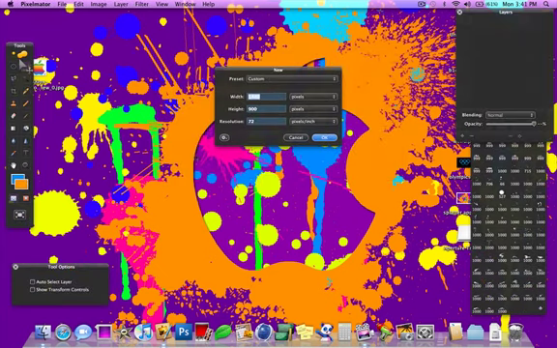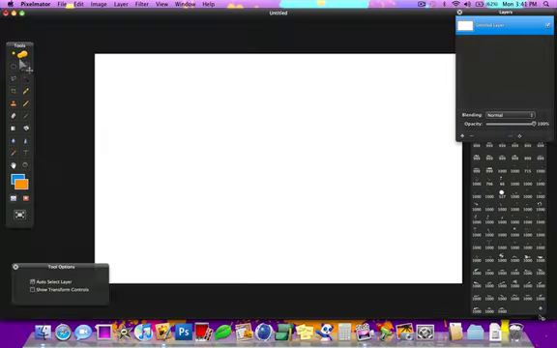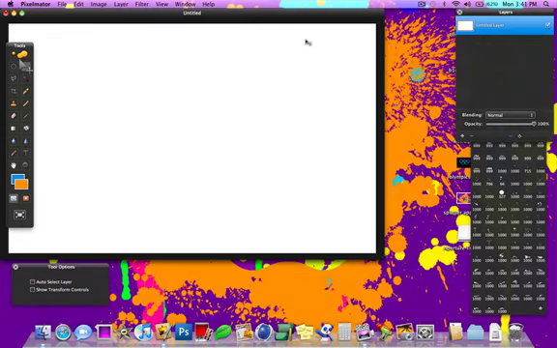So we're going to start off by creating a new image, and since this is going to be a wallpaper, make the width and height the dimensions of your desktop. Now, Pixelmator is only for OS X at this time, so we will only be using Apple keyboard shortcuts. To shrink down the size so it's not full 100%, so it goes to 66%, hit Apple or Command, they're the same thing, minus. Let's make our canvas size a little bit smaller there.